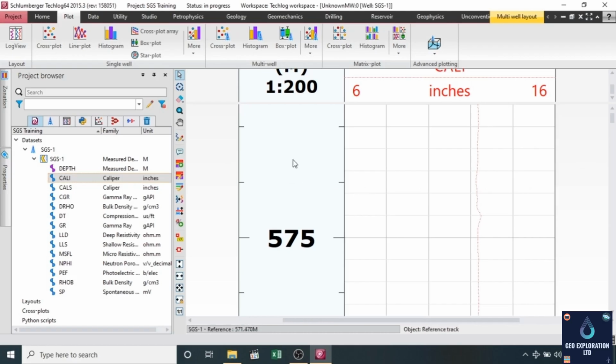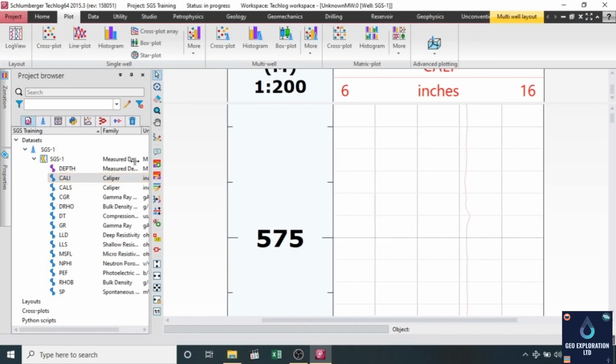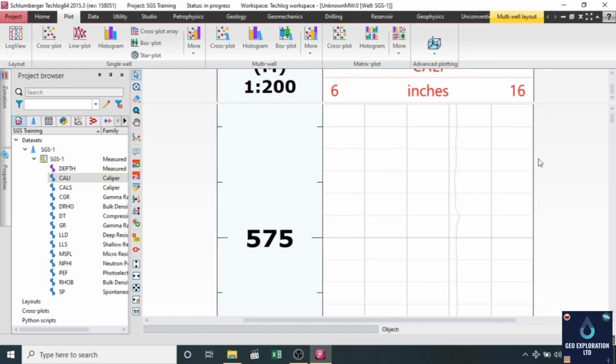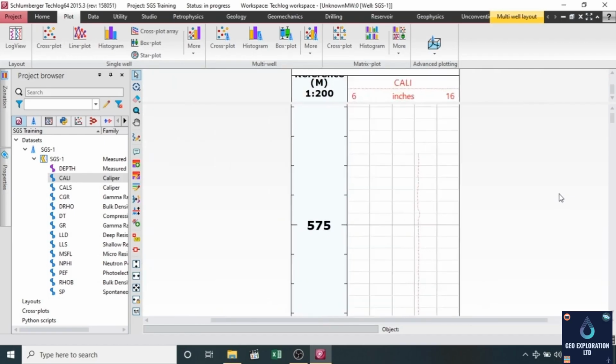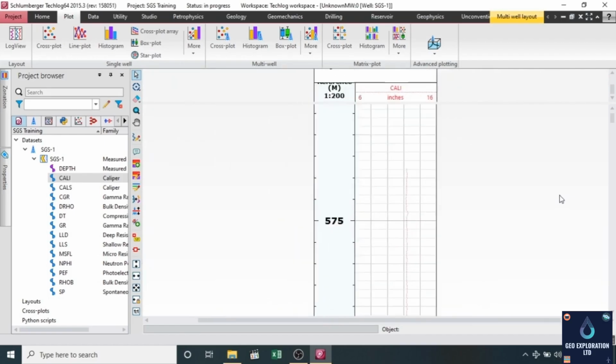Okay, let's zoom this out a little bit. For that you have to click the middle mouse button and just move the mouse up and down to zoom in and zoom out. So this is okay for me.